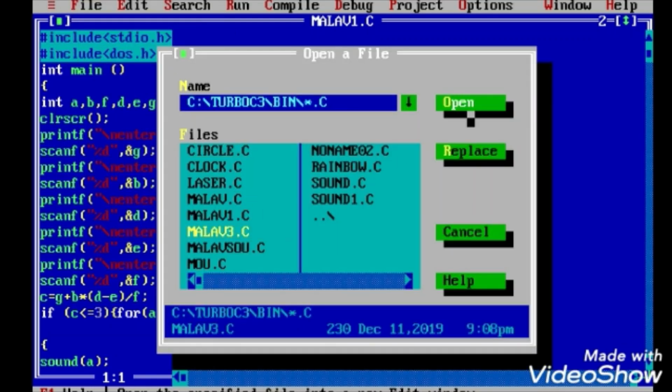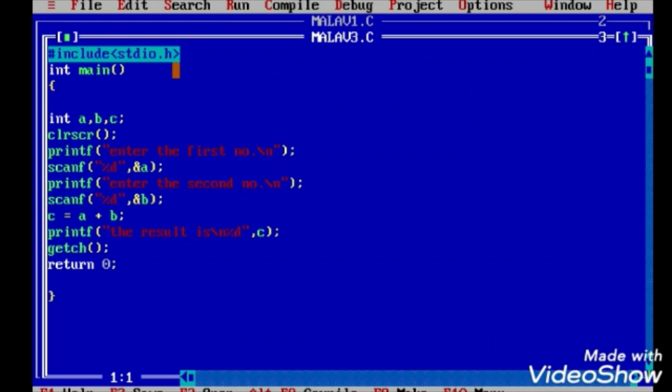Yes. See. Here you can write scanf %d, comma, ampersand a. This ampersand literally means getting an input. See, here it was an output, for this c is equal to a plus b was there. Okay, here it was an output, so we didn't put an ampersand sign, but here we need to give input, therefore we kept the ampersand sign. So these two steps can be merged, but first learn to do this, then I will show you how to merge these two steps. Okay, so now let's write a simple program.